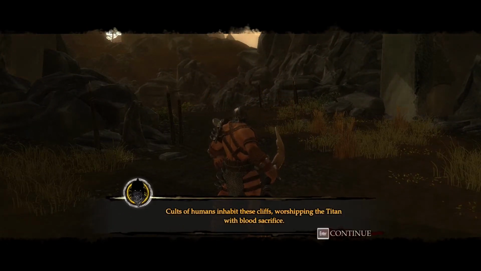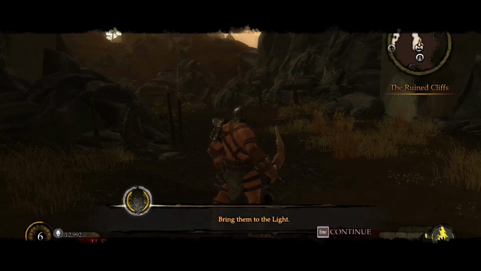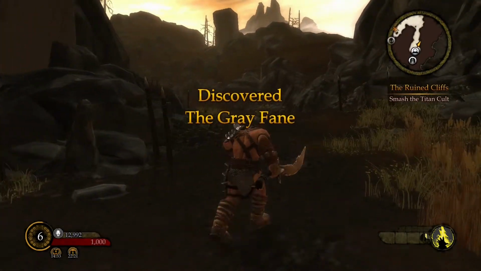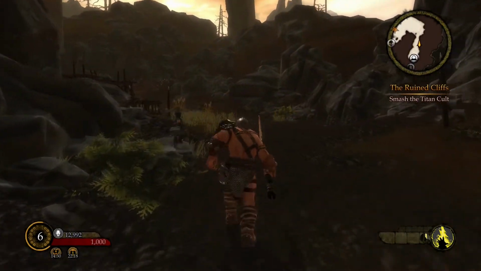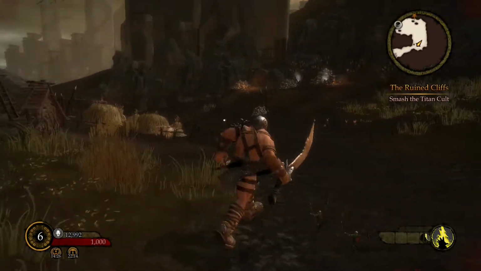As you go through the game, you get little tutorials for a while. I haven't gotten past them yet. They kind of tell you what you're supposed to do. So, cults of humans inhabit these cliffs, worshipping the Titan with blood sacrifice. Bring them to the light. So I'm guessing that means I will come upon a fight. Hope it's not so brutal it sends me quite a fright.